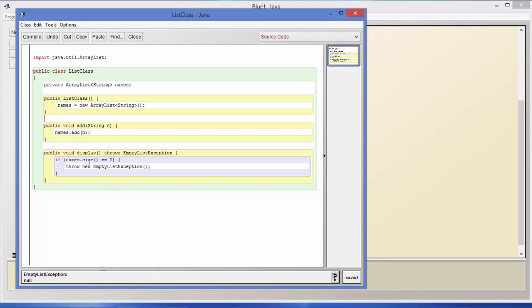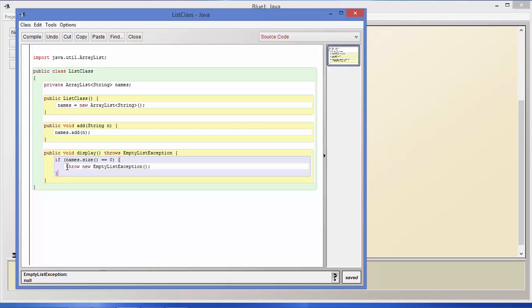I have if names.size equals 0, throw new EmptyListException. That's going to be my custom exception. Notice what you have to do. The compiler has to know that it's possible that this method can throw an exception, so you have to include throws EmptyListException at the beginning of the method name.